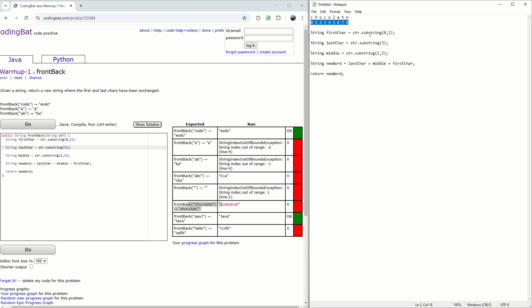It won't at all, because the first letter is always 0 and stop before you get to 1. So that's always the first letter. The last letter, this time, is going to be 8. So it was 3. I'm just going to write down, it was 3. And then here the middle is going to go H to T. So we're going to start at 1 and end at 8 because we stopped 1 step earlier.